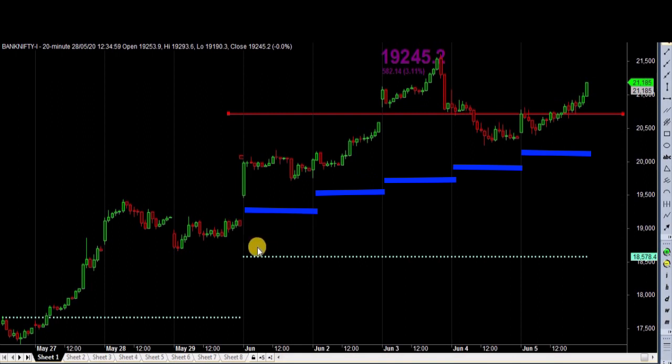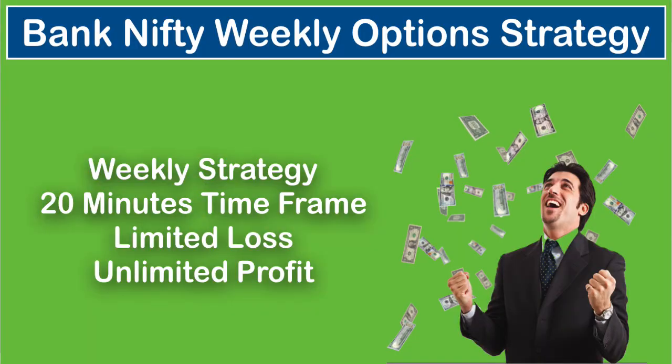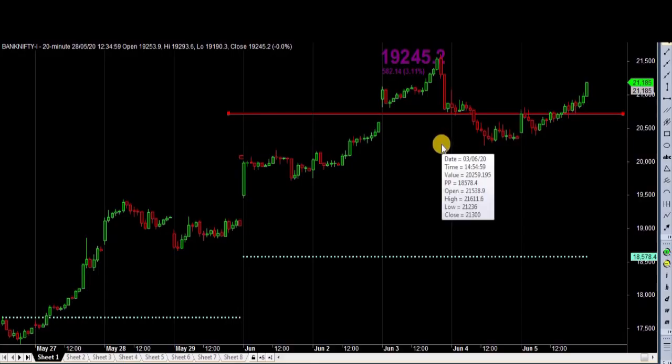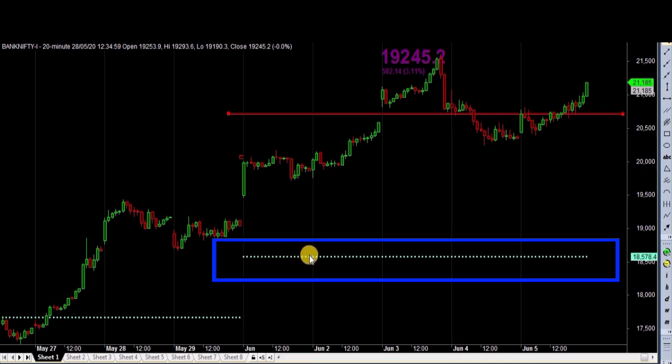Okay, so this covers a complete week, and what you need to understand is that this is a Bank Nifty strategy. It means you're going to read the chart of Bank Nifty on the 20 minutes time frame, which is already given here, and this would be placed on the software automatically, so we don't have to do anything about this. So every first day of the week, this line automatically comes, and if the prices are above this line, then it's a buy.